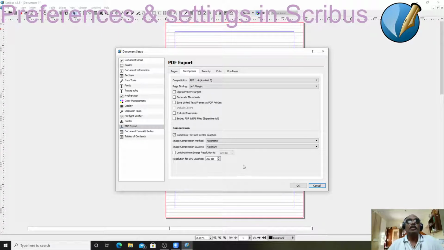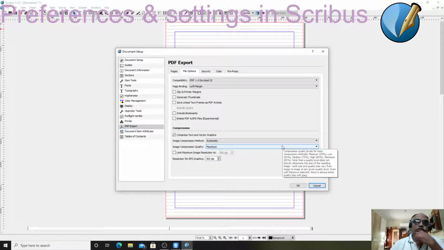And then here you can limit the image resolution to 300 dpi. If you limit it to 300 dpi, the file size will be reduced.